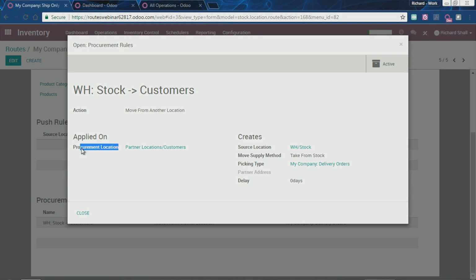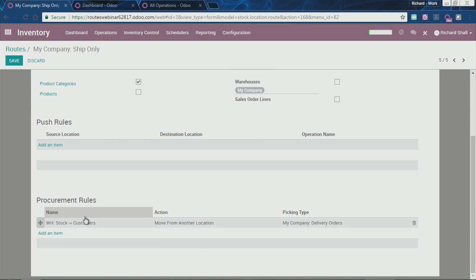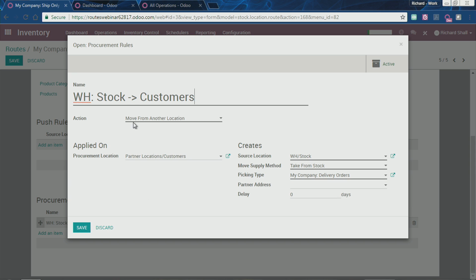That's the procurement location. So let me take a step back and go over the configuration of the procurement rule and what you need to use to configure it. The first, of course, is a name. And in this case, Odoo uses a standard: which warehouse it belongs to, where it's coming from, and where it's going to. After that, you have the action. What kind of action is being performed when you procure something or demand is being required? You can do buy, which is a standard Odoo hard-coded action, or you can do move from another location. In this case, it is a move from another location because we're not buying it at this moment yet.